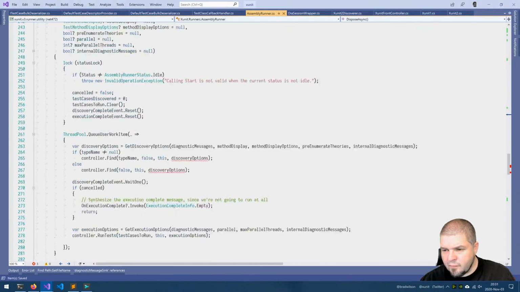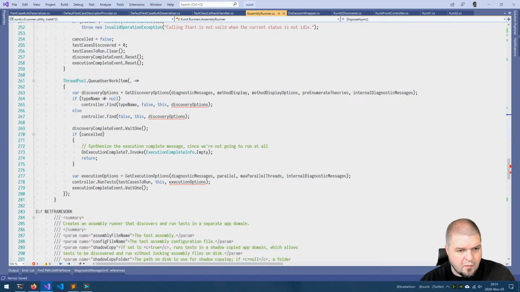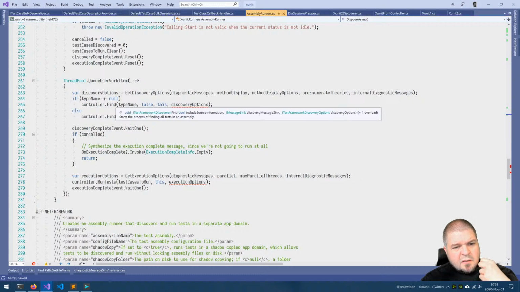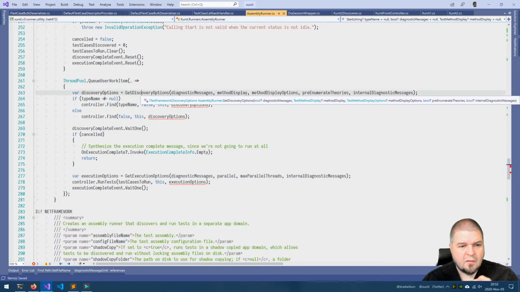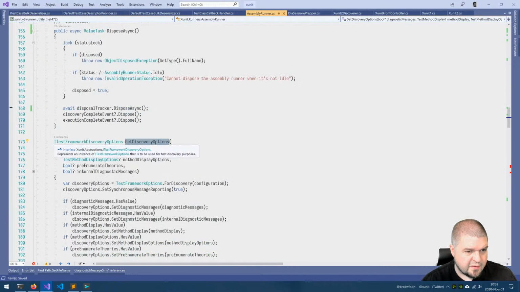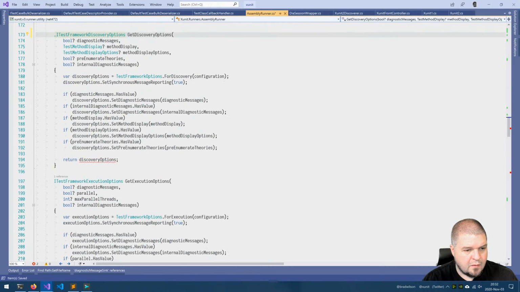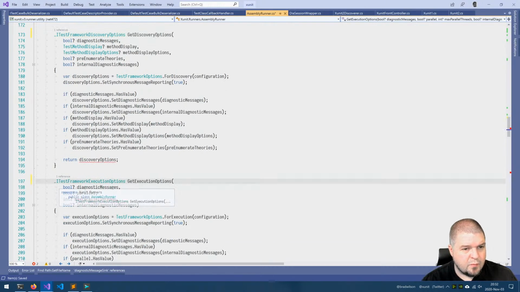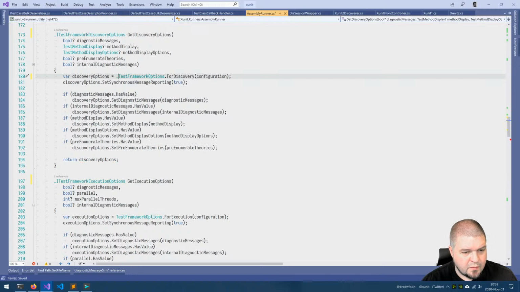Okay. We need options conversion here because we're getting the wrong option types. Should be easy enough to fix, right? This is internal. One of you, one of you, one of you, one of you.